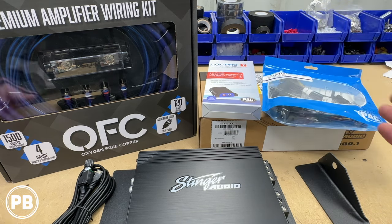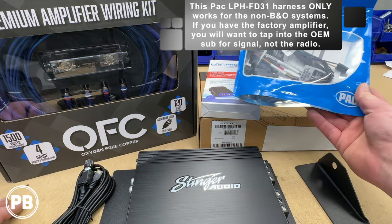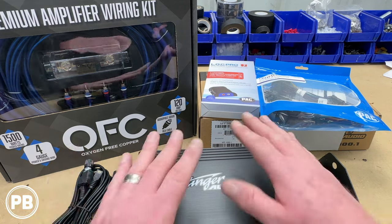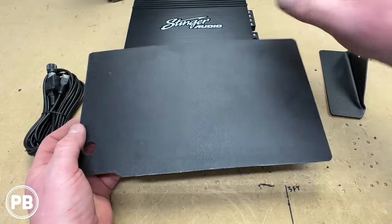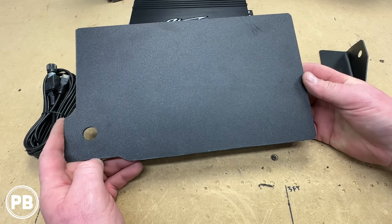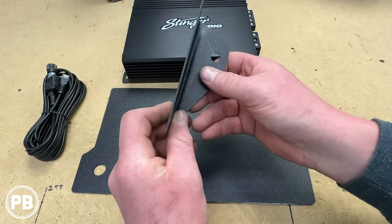To connect it to the factory radio, there are a couple of different methods. You can tap into a speaker wire — pull off a B-pillar and tap into a rear door speaker connection. Or we can use the LPH-FD31 by PAC Audio, a radio T-harness that allows you to easily integrate a line out converter for an amp and sub without cutting into any factory wiring. We also made this amp mount out of a sheet of 12x12 ABS plastic — it snags a bolt and mounts our amplifier. We also used ABS plastic to make a fuse holder mount.